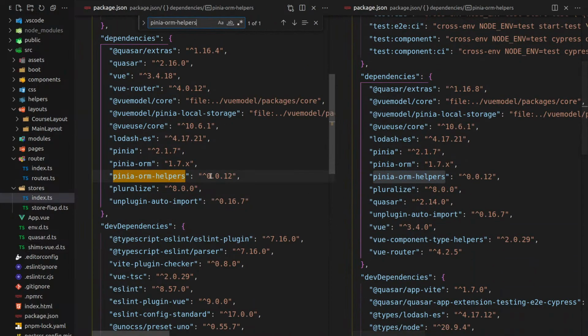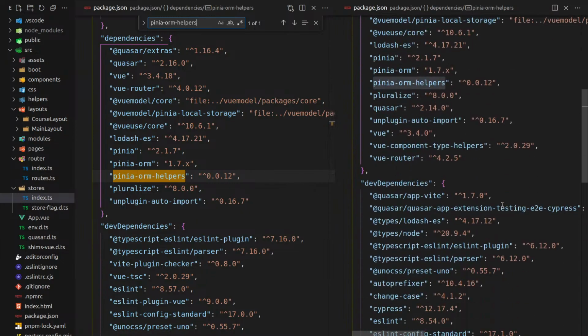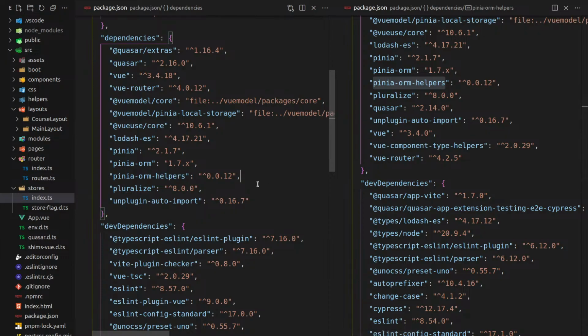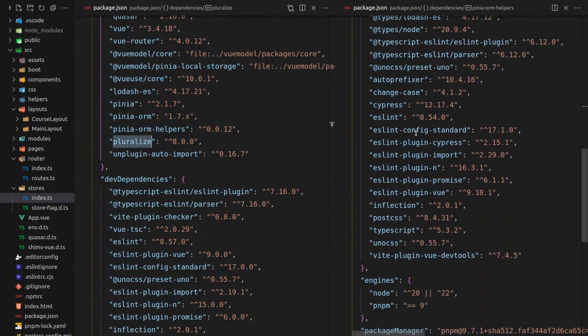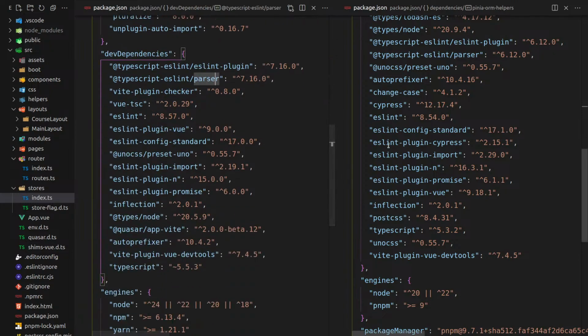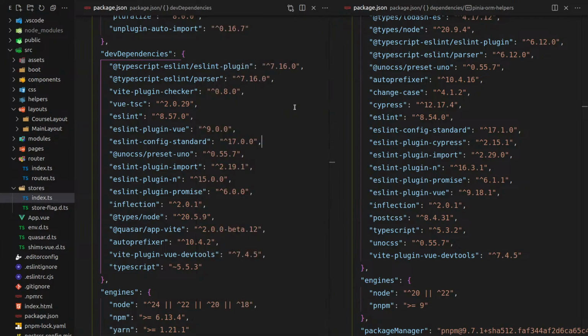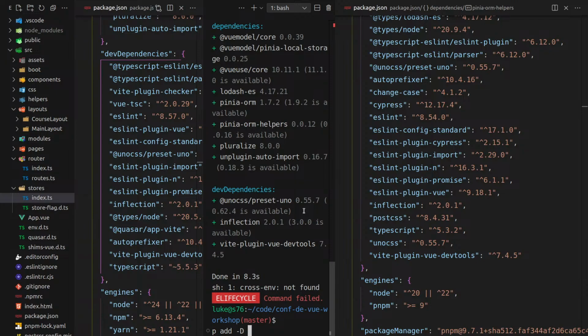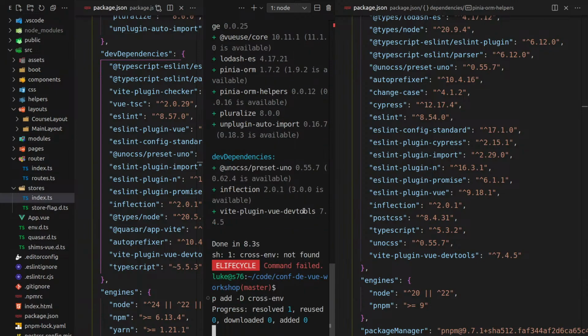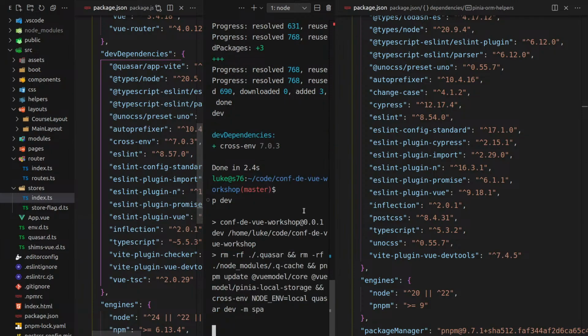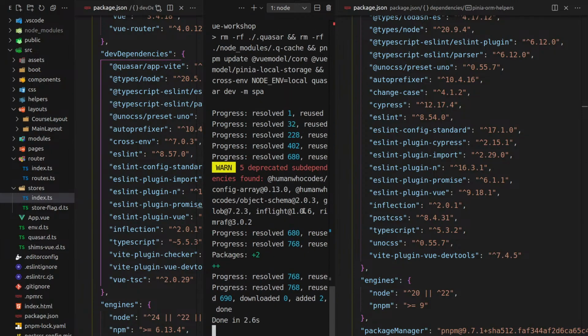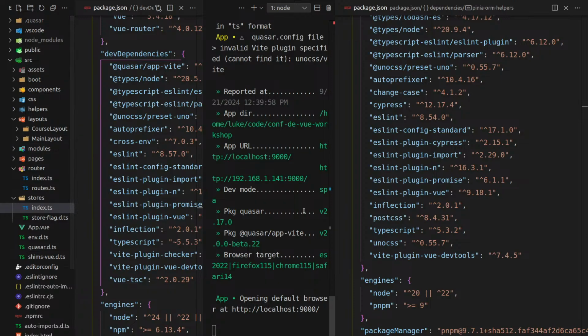Yeah, that'll definitely be required. Oh, it should not be in dependencies. It should be in dev dependencies. Oh no, dependencies, because it's also got functions. We really don't need Cypress. I'm not going to use it for now. Okay, cross-env not found. pnpm add -D cross-env. All right, so that's opened.